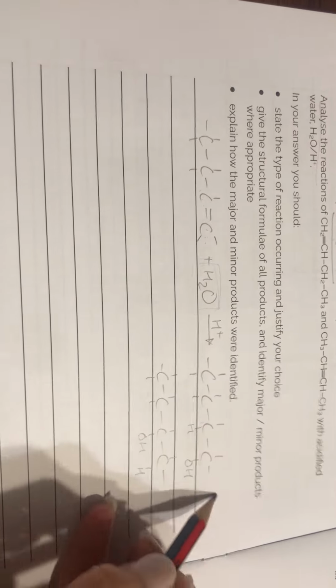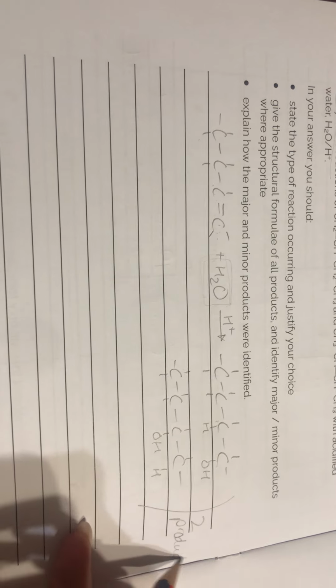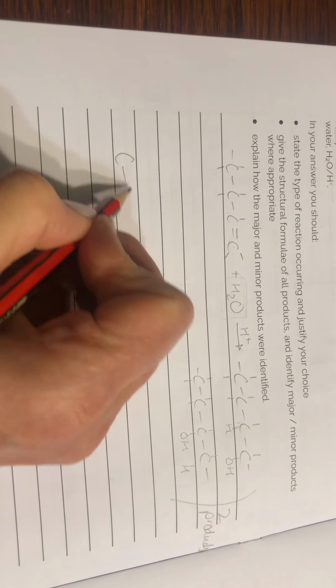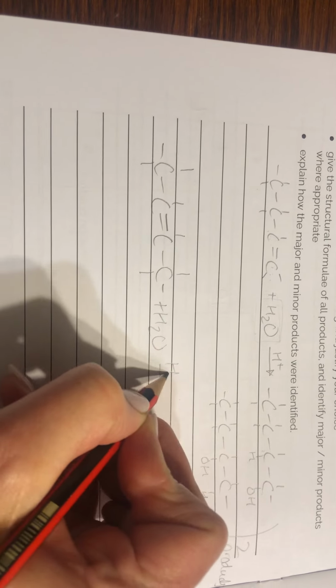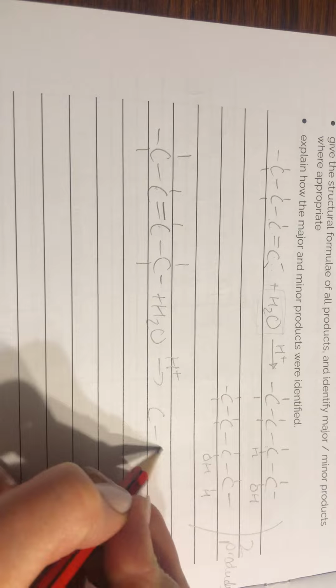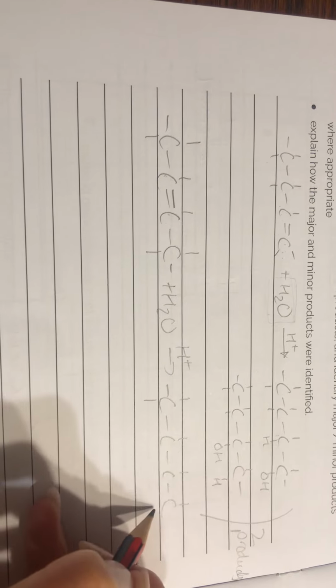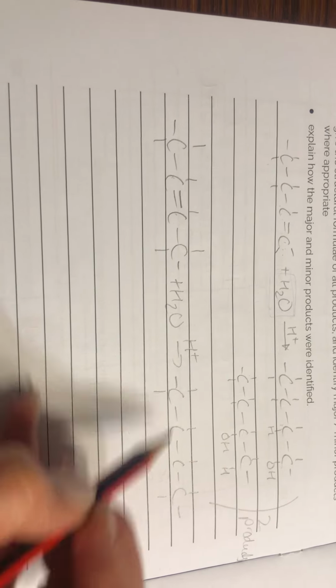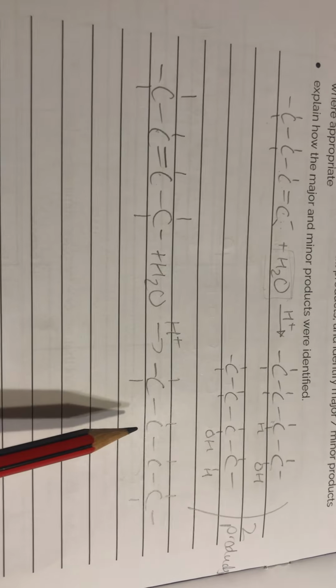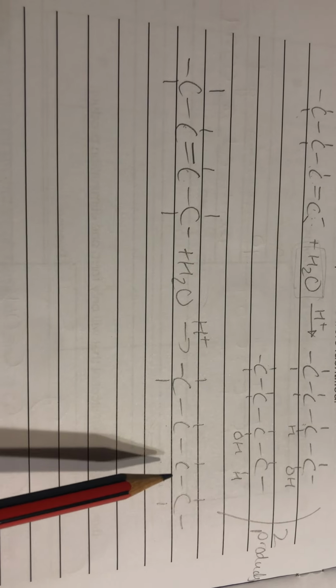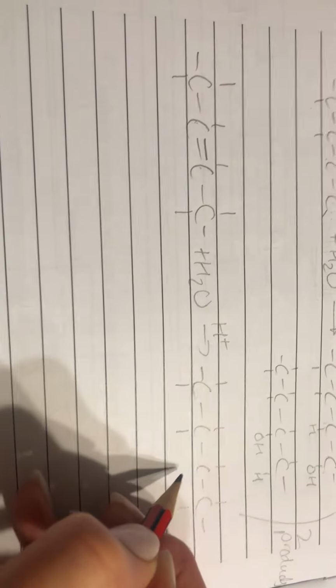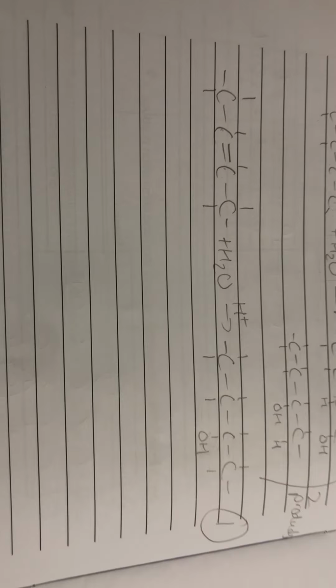Okay, so obviously this one here can make 2 products. Let's just check the other one out. So we've got but2-ene, plus H2O and H+. Again, we're going to break that double bond and copy all the hydrogens across. So we've got 2 spaces now opened up for an H and an OH. We have to see, are we going to add the H there and the OH there, or the H there and the OH there? And actually, whichever way we do it, we're making butane 2-ol. So there's only 1 product for that reactant.